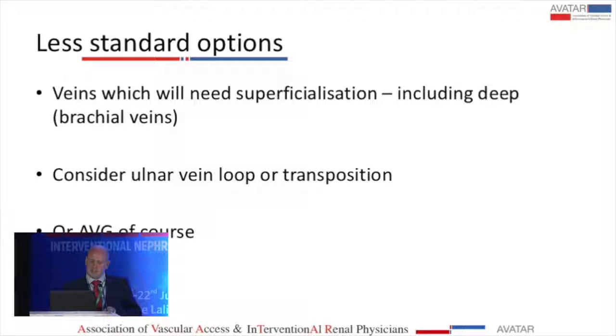And interestingly, you don't seem to get venous hypertension even when the basilic vein is gone and the cephalic vein is gone, and you ligate one of the brachial veins and bring the other one up as a fistula. Still, the arm doesn't get swollen. I don't totally understand why that is, but it's an observation.